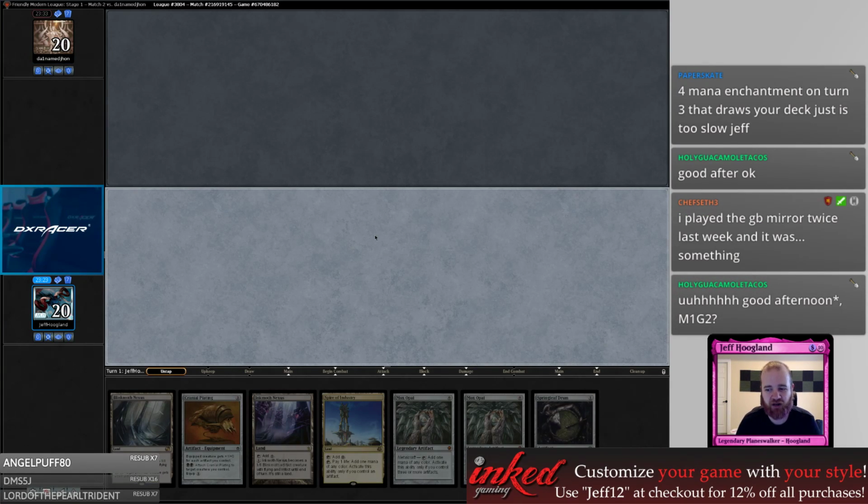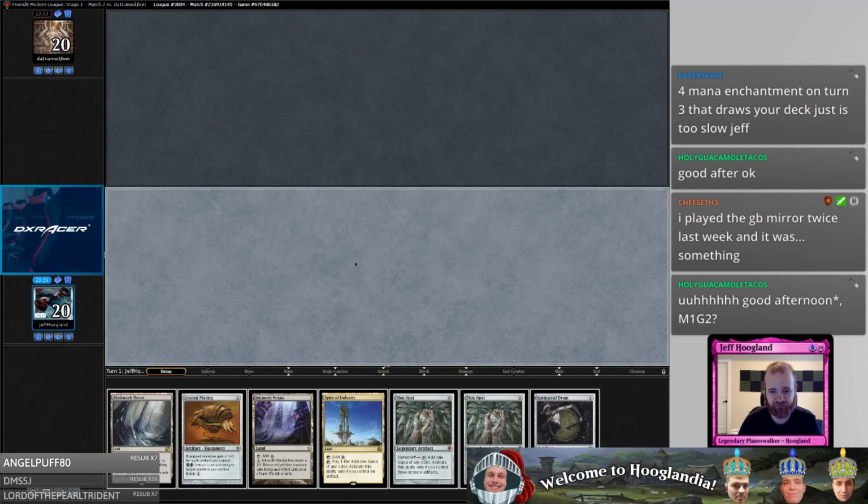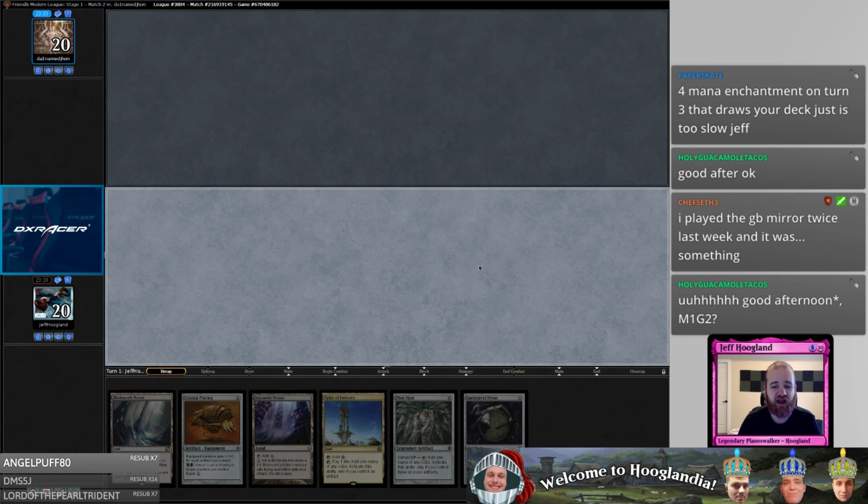The green-black rock mirror is quite possibly the worst Magic that you can play, in my opinion. It's not quite duo standard Esper Mirror bad, but it's pretty close.